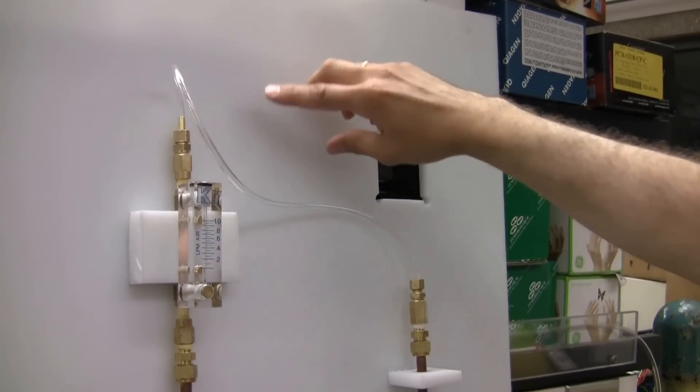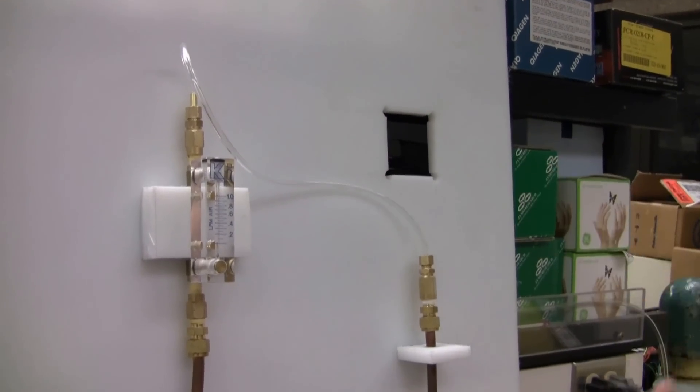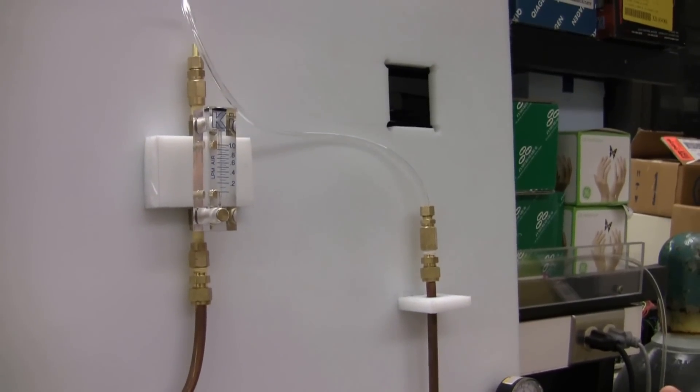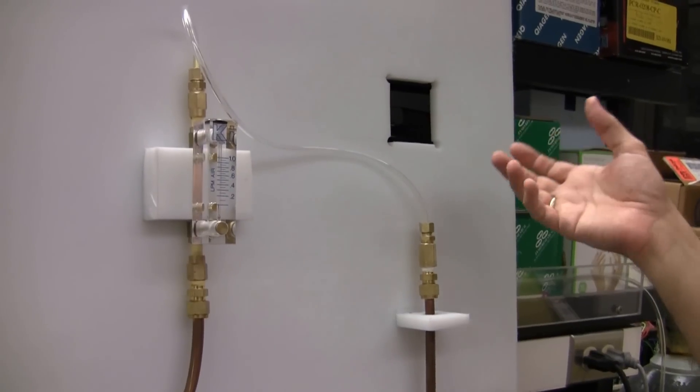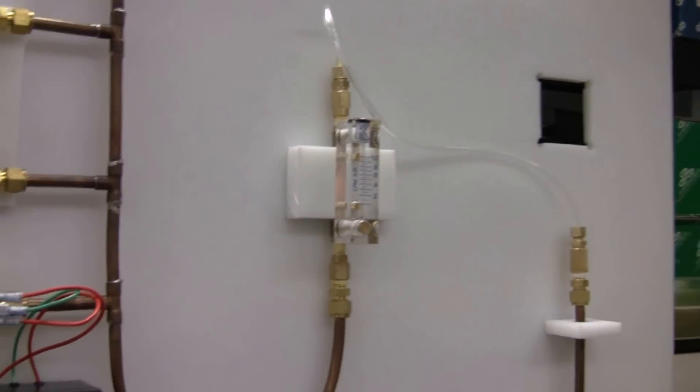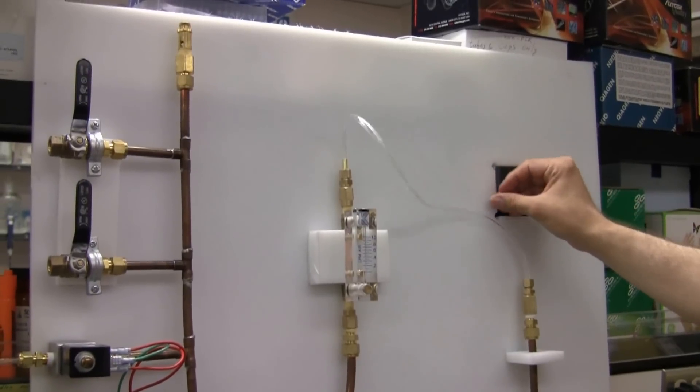This will be installed in a loop here, and the oxysorb will absorb remainings of oxygen impurities in the gases. We didn't want to ruin the oxysorb. We didn't want to puncture it for our demonstration, so we instead just used the bypass.